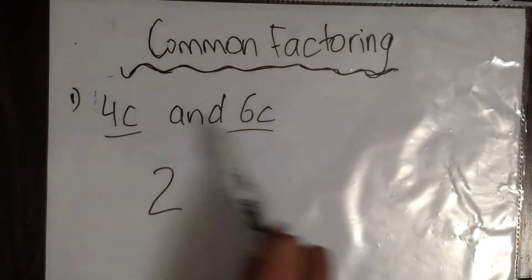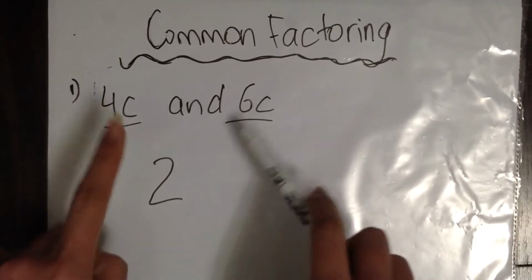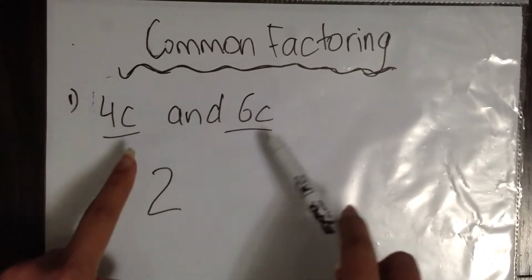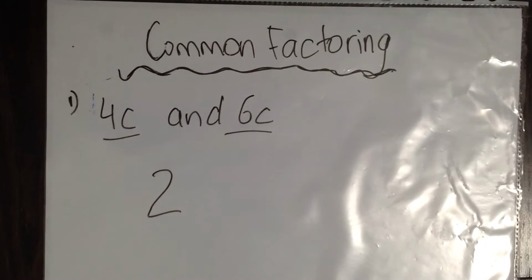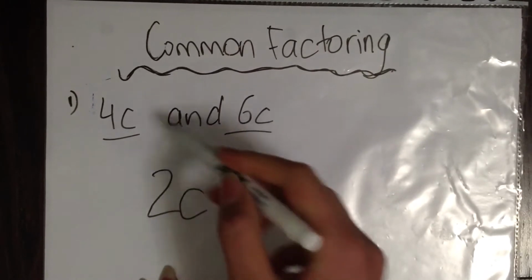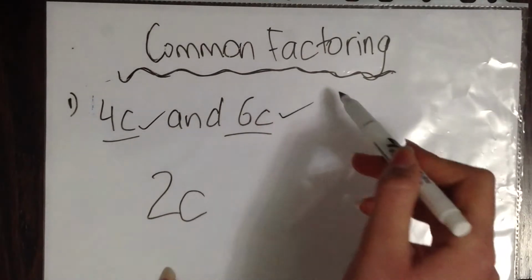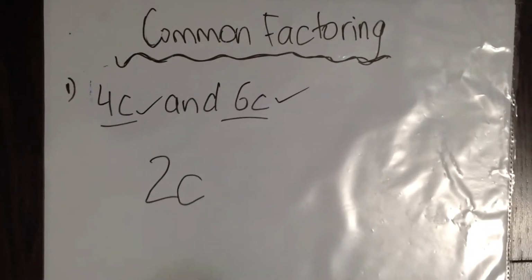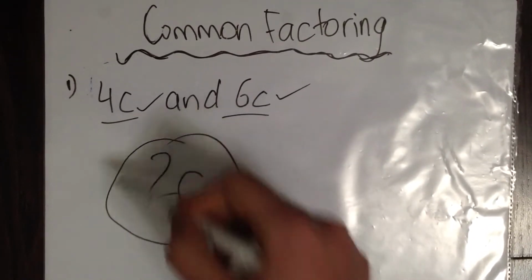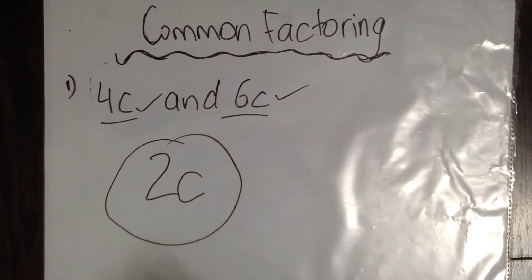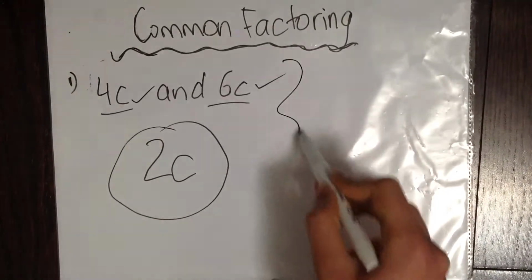And then next you look at the C, and you can see that there's a C in both of the terms, so you will just write a C here since C is common in both of the expressions. So the answer to this very basic example will be 2C. So now we will be doing another example.